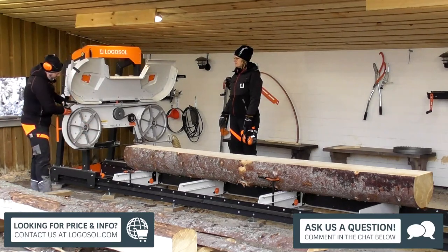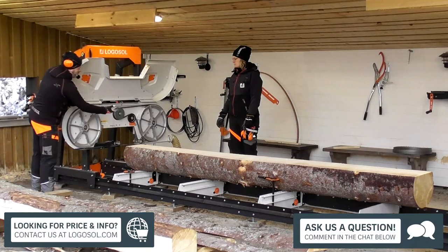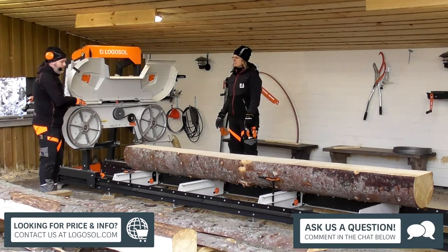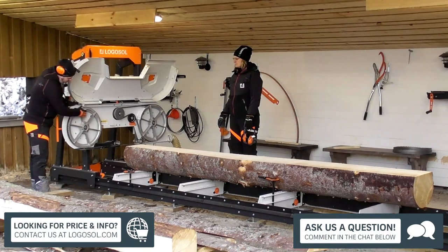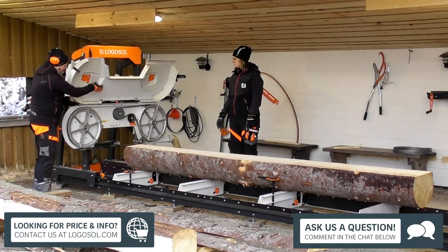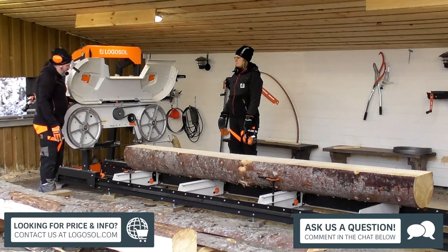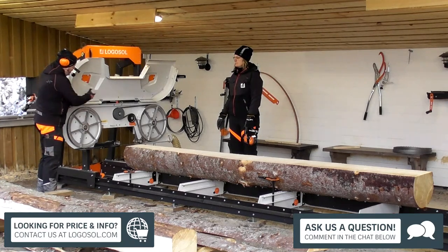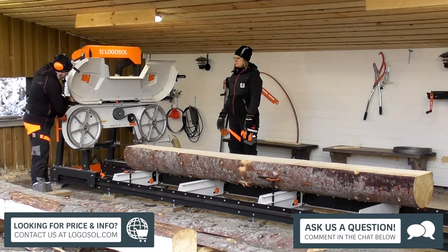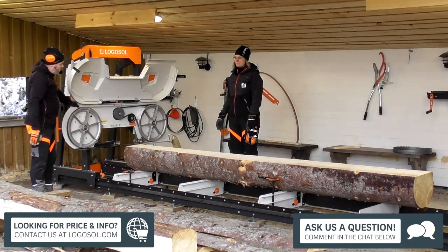We have a very flat back piece with no horizontal plates, which means that we don't have anywhere where sawdust can get caught. And that combined with the band wheels that are designed as fan wheels, we actually push the sawdust out that way. The operator side is here, and the sawdust gets pushed out the opposite direction. And as you can see on the inside, it's really easy to keep clean because of the flat surfaces without horizontal plates and with the fan wheels that push the sawdust out.